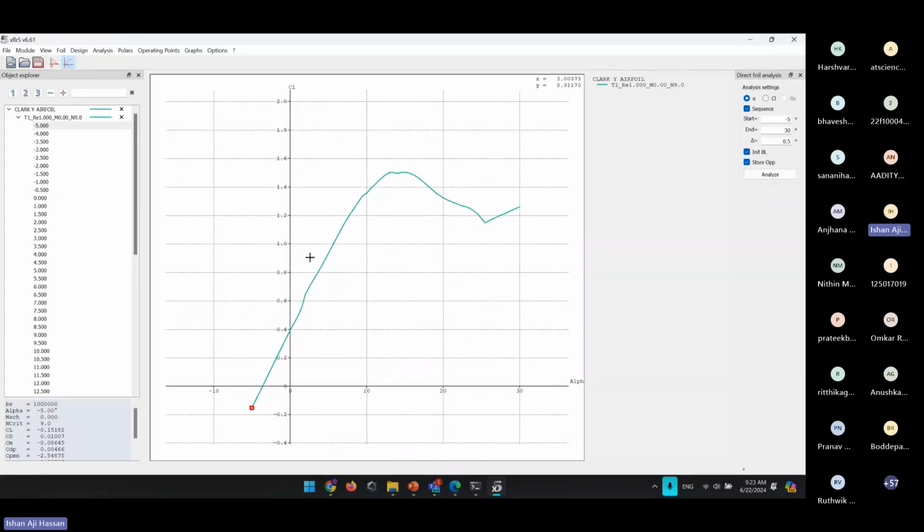This is a pretty important graph. From this, you can calculate the CL at any point, and using the lift equation that we saw earlier, we can calculate how much weight a possible aircraft can support at a particular angle and a particular velocity. So this is a very important curve.